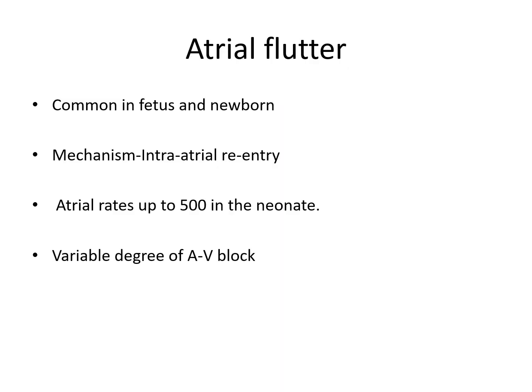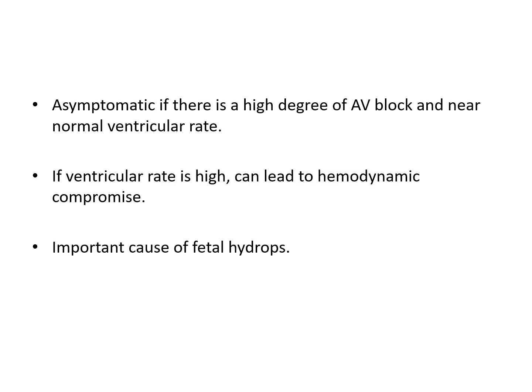It is a common rhythm in the fetus and in the newborn period. The mechanism here is re-entry within the atria, so an intra-atrial re-entry mechanism. The atrial rates here can be very high, up to 500 in the neonate. There is a variable degree of AV block which is seen. The clinical status of the baby here will depend on the degree of AV block.